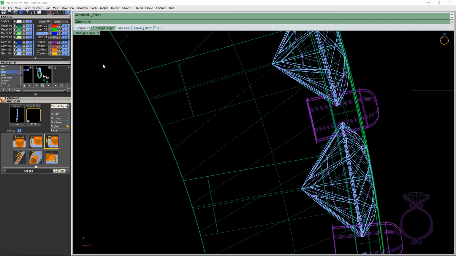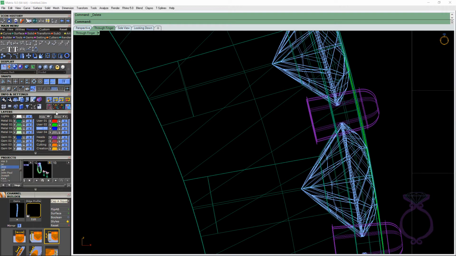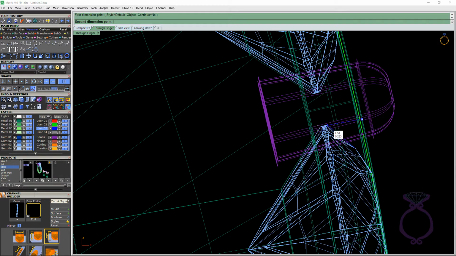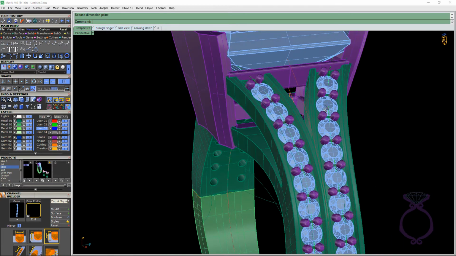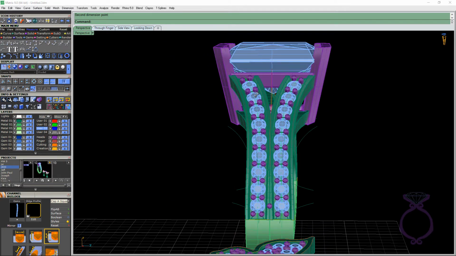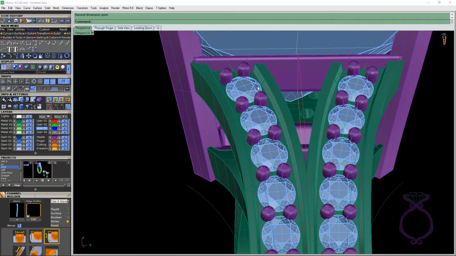So since I'm eyeballing it, let's go back to our align dimension and we'll go from the top to here. And again, it's 0.3. 0.35, so that's good. No one's going to get out the ruler and measure you on that. You just want to make sure that you've got a nice recessed area.